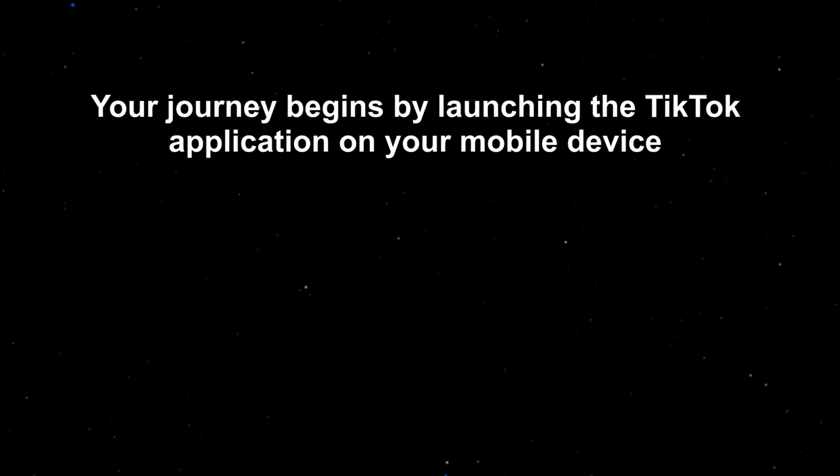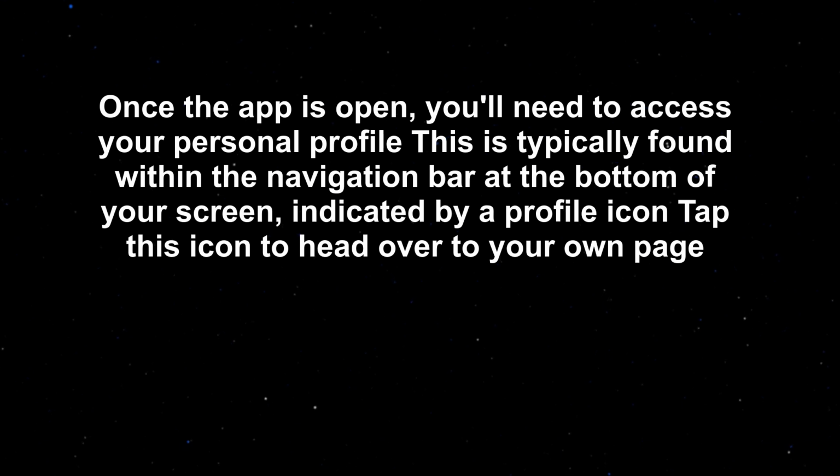Your journey begins by launching the TikTok application on your mobile device. Once the app is open, you'll need to access your personal profile. This is typically found within the navigation bar at the bottom of your screen, indicated by a profile icon. Tap this icon to head over to your own page.